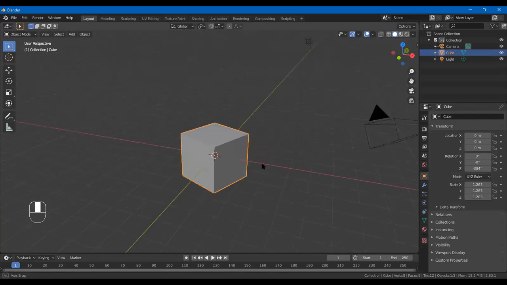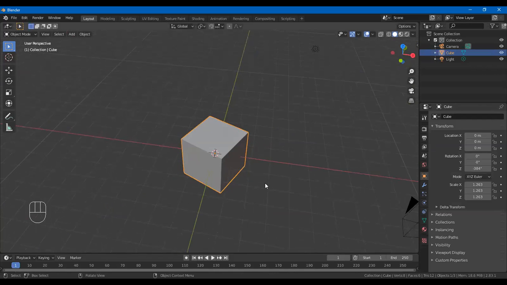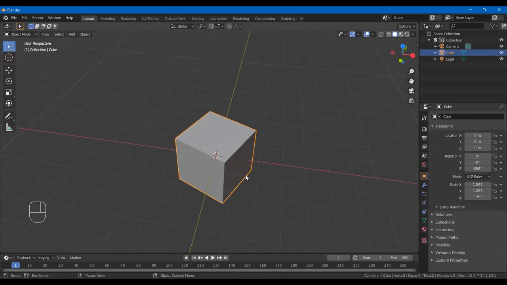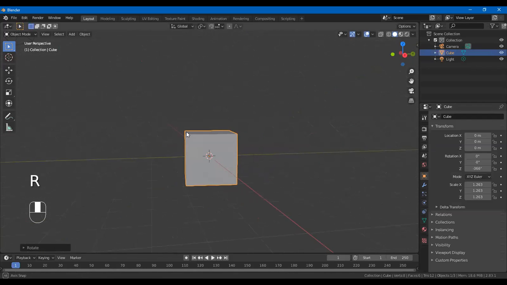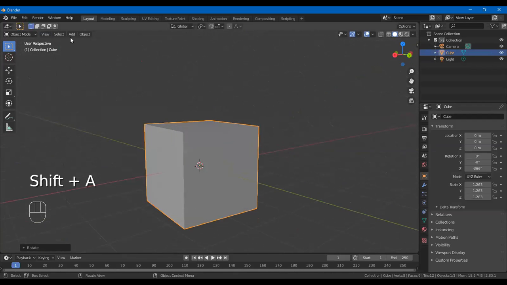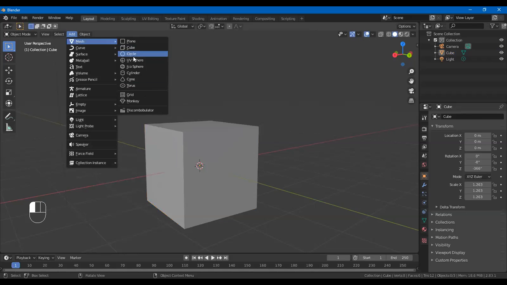The challenge or assignment right now is to make a car just using cubes, using any of these objects that you add. You can make wheels however you want.